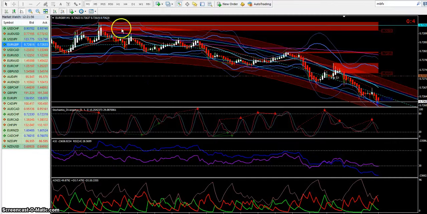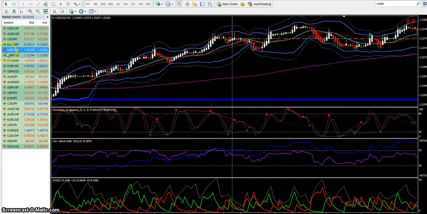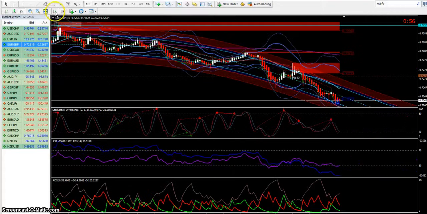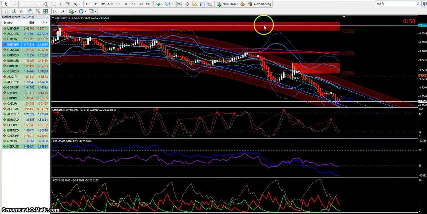So again, there's another area here. There's another area here. Two new areas. Three, sorry, there were three. Yeah, I think that was three areas. There's one small area here. I wouldn't take this one. I would wait for this one, all right, or this one after about an hour or so.